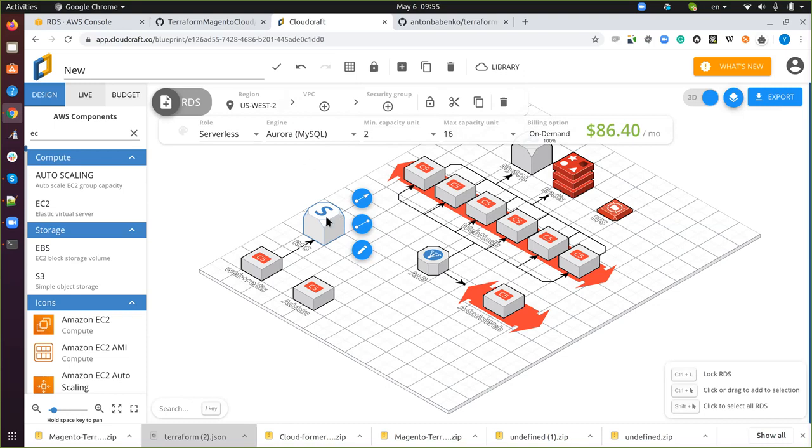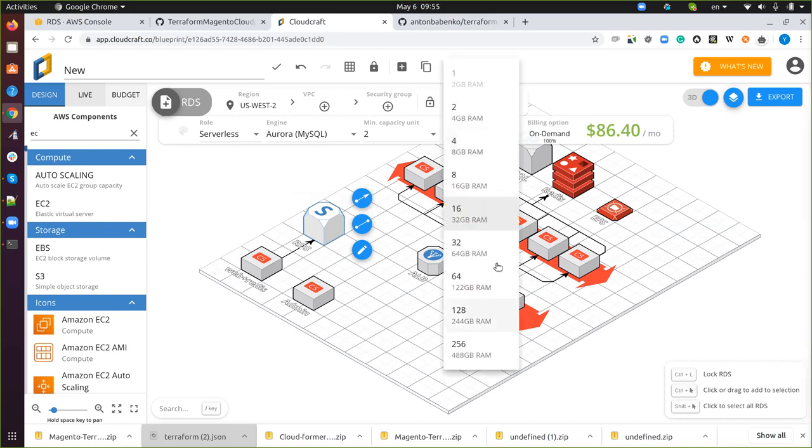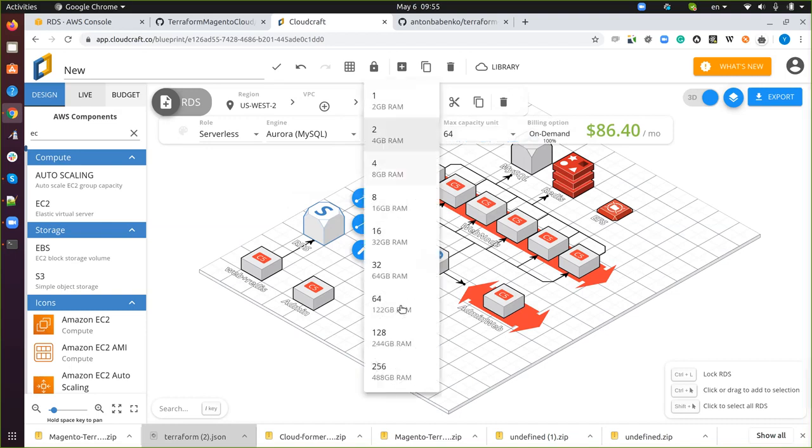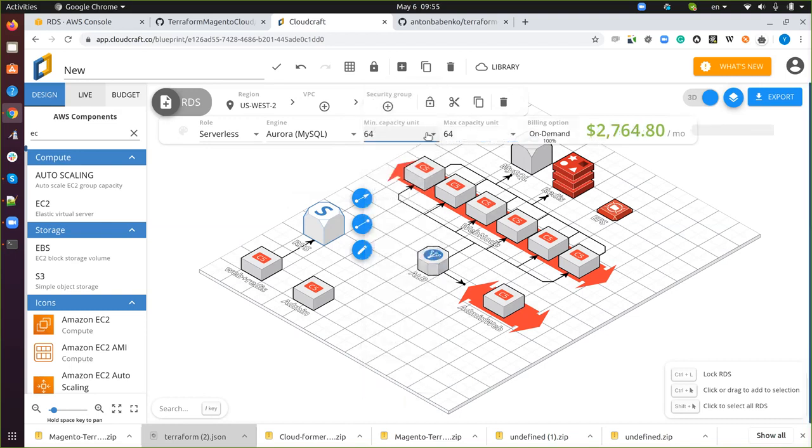This scales the main instance, the master instance, and not only the read replica. You can scale it to 64. It costs a little bit more, but you pay only when you are using it.